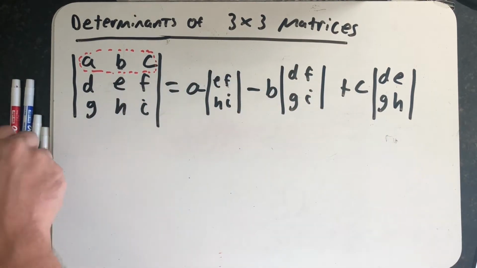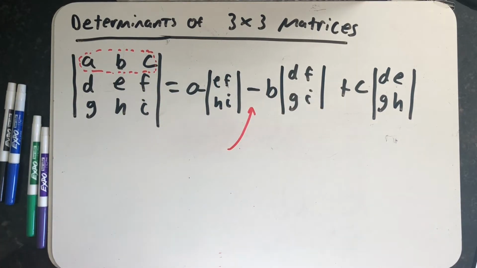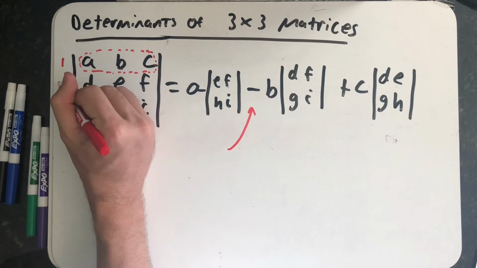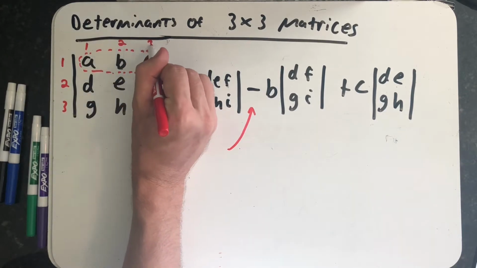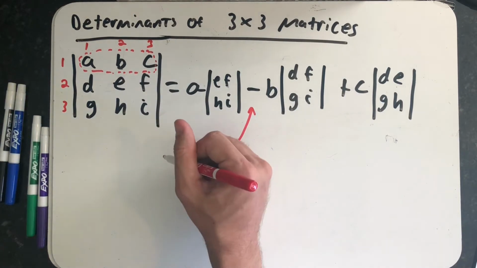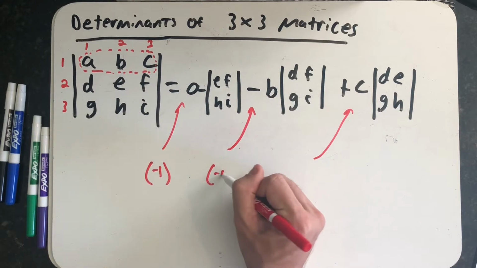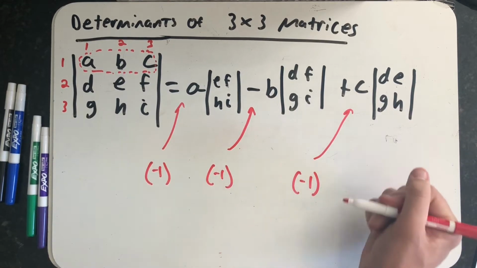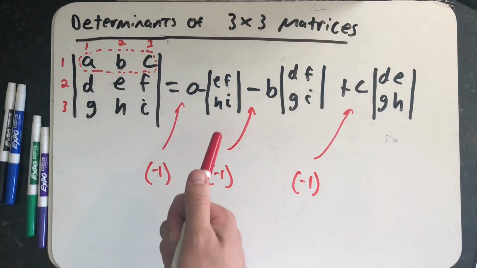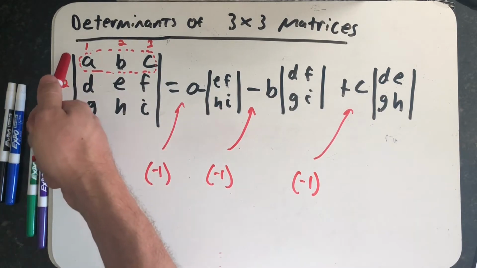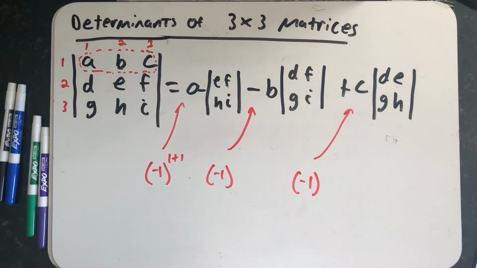Now usually at this point, if we were in class together, someone would ask, why is that one A minus? Well, if we were going to define the determinant using cofactor expansion, in front of A, B, and C, there would really be minus 1's raised to powers, determining whether it was a plus or a minus. And what you do is in that exponent, you add the row place to the column place. So A is in row 1, column 1. 1 plus 1 is 2, minus 1 squared is positive.